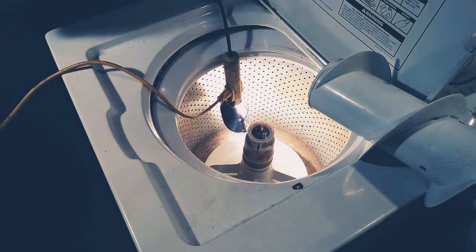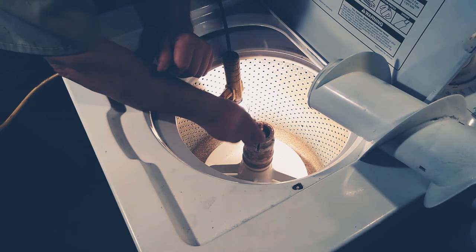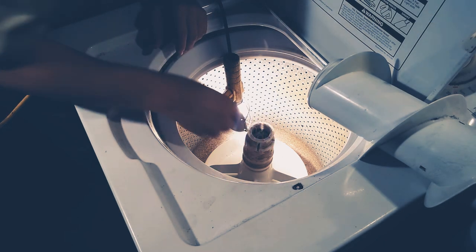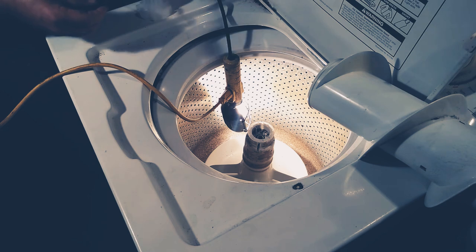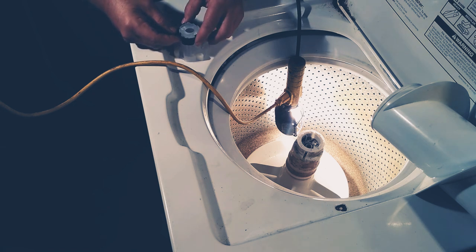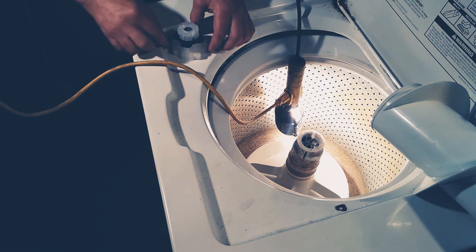So they sent this new part, which is this. And then you also have this ring here that just sits on there — they sent one of those. So we'll pop that new thing back on; it just sits down in there. This is probably the tricky part. Pretty sure you've got to put this on there to hold these in. It'll only line up to where it'll go down because you've got these little tabs, so you just push it down and that should hold all these in.